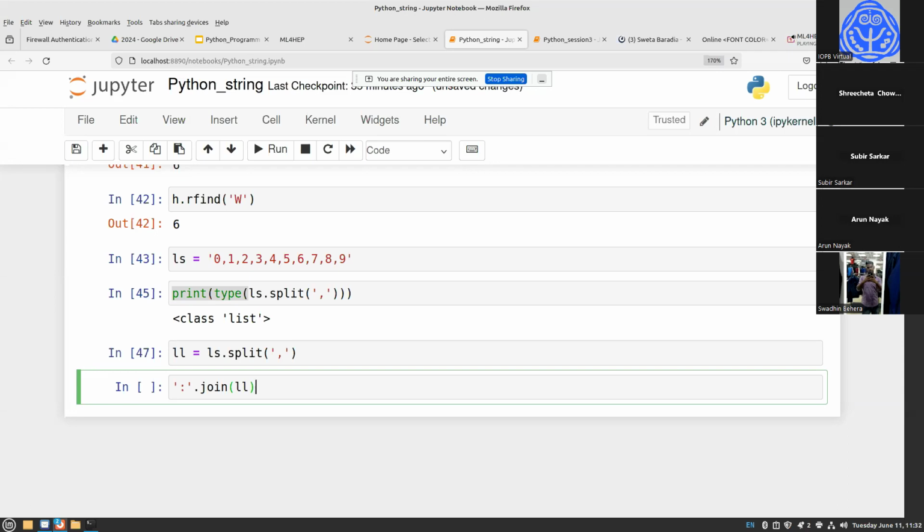In other languages, I think it will be more accessible, more readable to you if you had a function something like this, join, where the joining character is colon, and you give the input list. But Python does it in a slightly different way, because the join is a method of the string itself. So you first put the string.